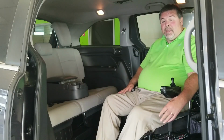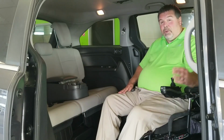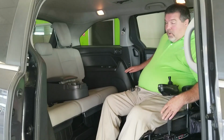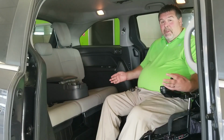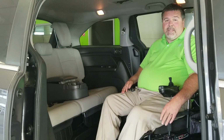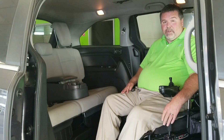If you were stuck in the vehicle and you needed to egress out of the van, you would open up the door, whether manually or using the switch itself, and then I would use the out button to put the ramp out at that point in time. Therefore, I'm independent. And again, the cool thing with the Sure Deploy system is that I can do that from the exterior of the vehicle as well, to be 100% independent in a broken down situation.